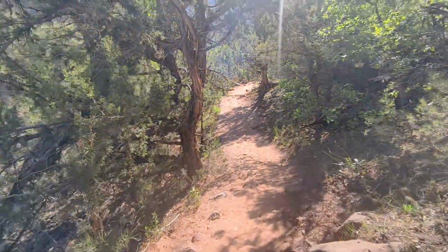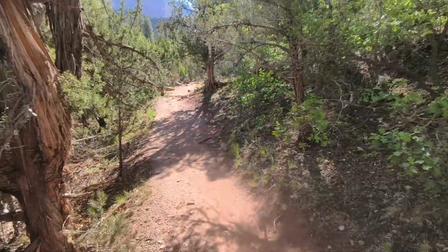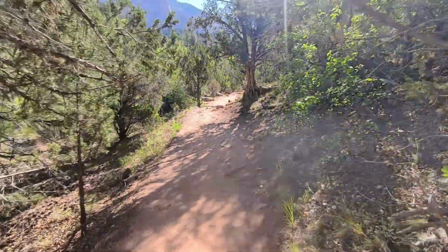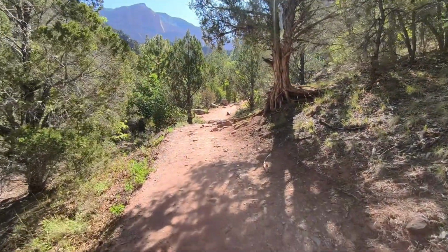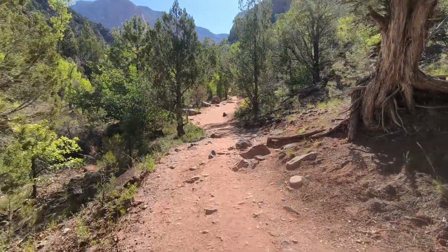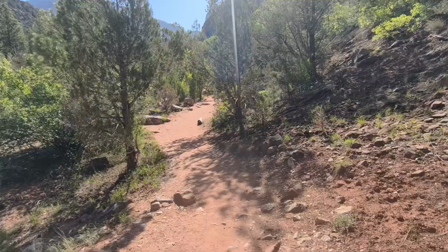When you come down the trail and you get to the creek, the trail cuts right sharply and heads up along the right side of the creek to begin with. So don't do what I did and just blunder down and across the creek and then wonder where the trail went.